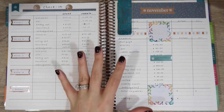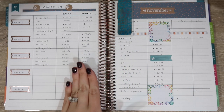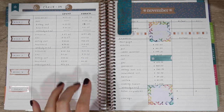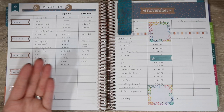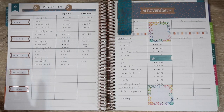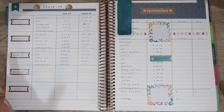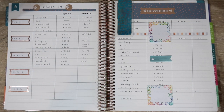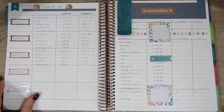I think doing a paper and pen budget is nice for a lot of reasons, but if the fact that something could change and you want to write something else in bothers you, do it with a marker, do it with a pencil and adjust it as you need to. And that might mean that something comes up and you realize, well, I'm going to save $100 less than what I thought. Well, just adjust it, and then you don't have to worry about it as much.